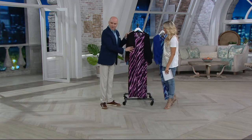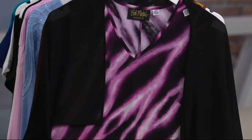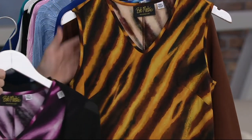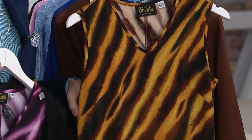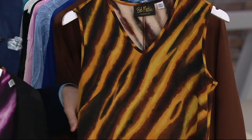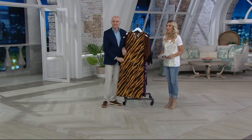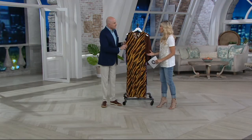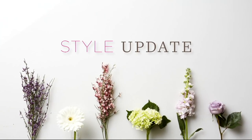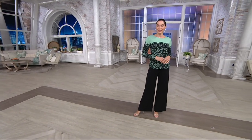In the blue, which we love — that sort of Greek blue. Here is your raspberry. I love the way this looked on Angela. You see visually how sexy that is — it really slices you right in half. That is actually called raspberry, my apologies, but it does look like there's a lot of purple in there. And then our final color choice is going to be the brown. Item number A305610 — that is a value. Bob Mackie, can you give us a little taste of how you met and your relationship? Not at QVC — in New York. He was doing a little off-Broadway show and he needed some help.